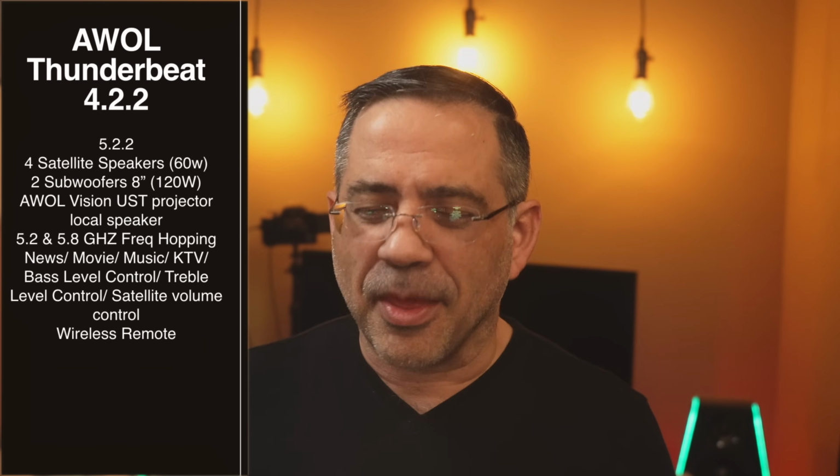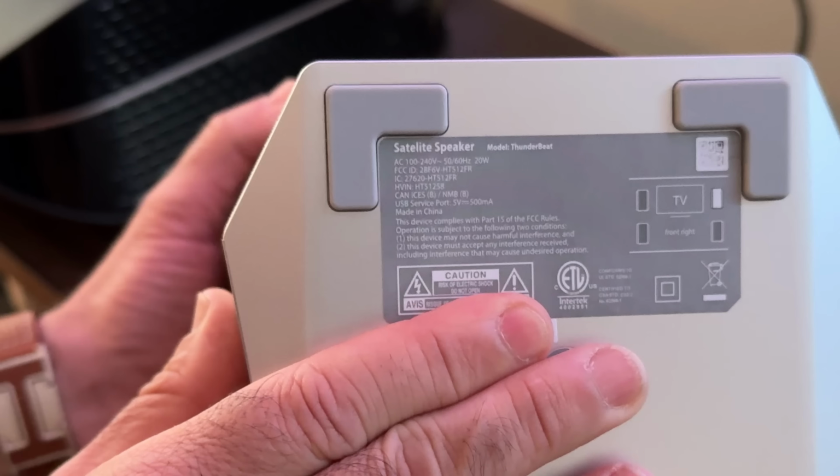Now, the cool thing also about this solution is that when I first set it up, I actually set it up wrong. I wasn't paying attention to the labeling, and when I put up all my speakers and plugged them in and everything was working, I said, "Wow, this is cool. It just works." I didn't realize that at the very bottom of every speaker there is a position label.